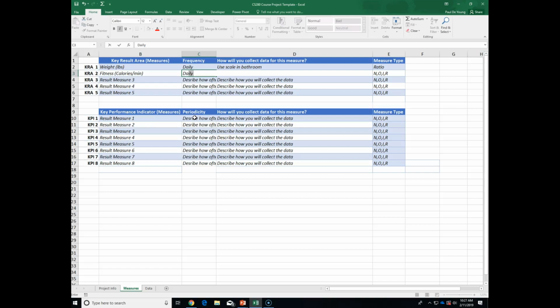I don't ride the bike every day, but I'm going to ride the stationary bicycle and record calories burned per minute. And that's calories, which is also a ratio.